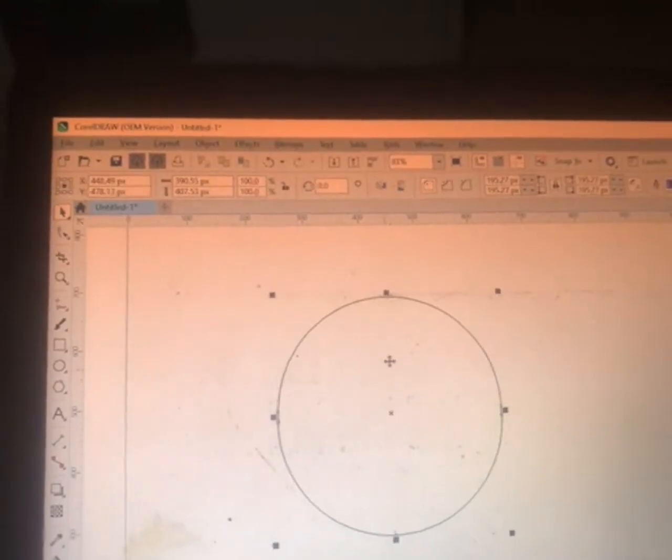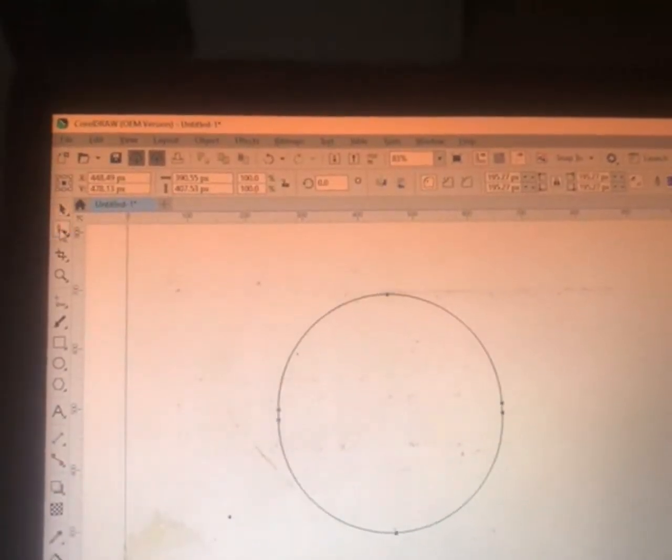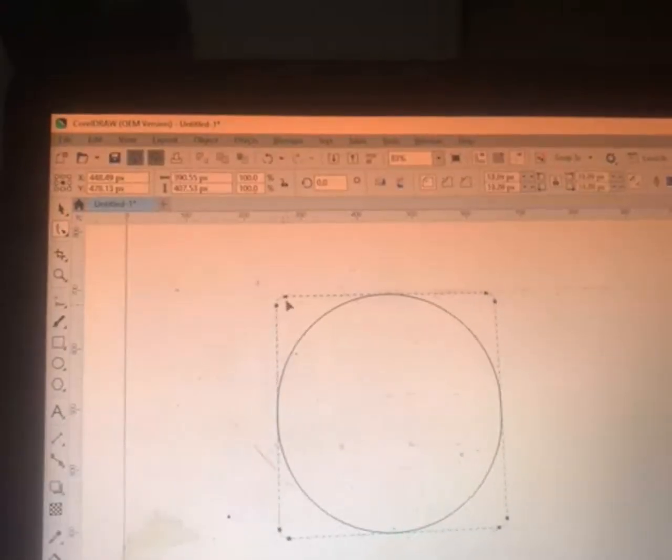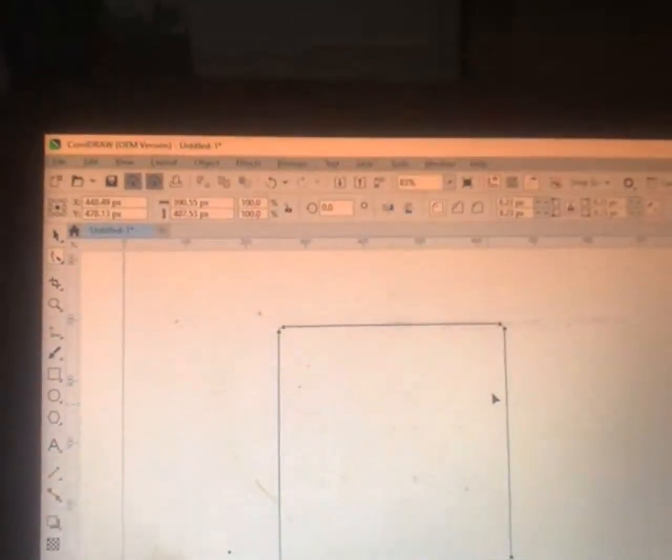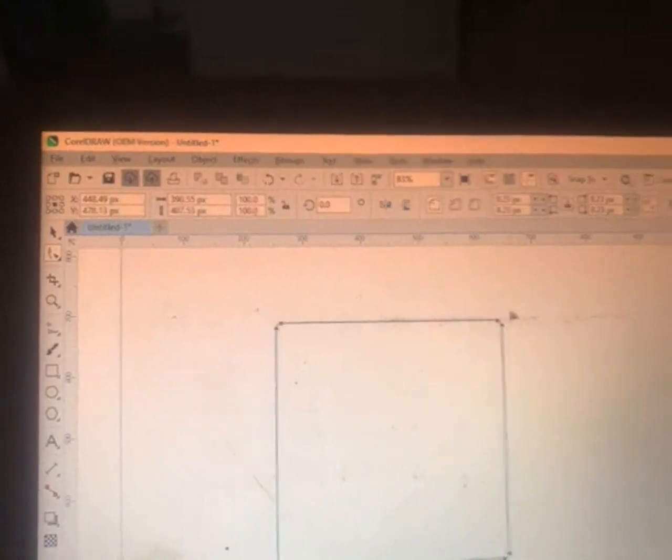Then let me say this is my shape. Right here, I click on my node and try to move the edge. You can see I'm returning back to the shape I brought it from. So this shape tool is going to help you edit a particular shape you want to work with. Right here now, I changed it from the circle to this aspect, not because of anything else, but because I used the shape tool, as that is what it is programmed for.